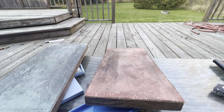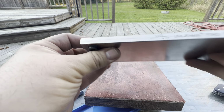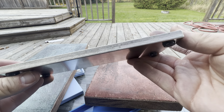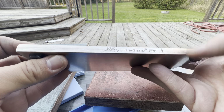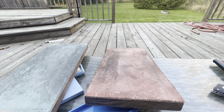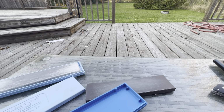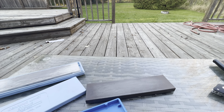So I'd recommend, if you want a coarser stone, look at DMT's either Coarse or Fine, just for doing the brunt of the reshaping or getting those chips out. And then I would get the 2 Spyderco stones. The super fine is also very nice. But these 2, medium and fine. And then get a strop or 2, and get any strop you have.